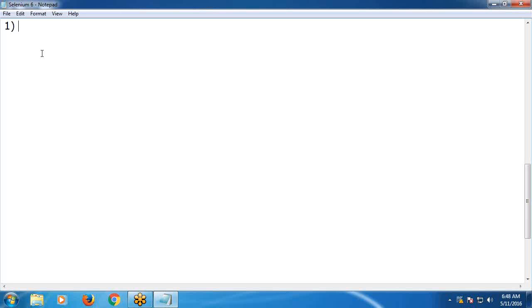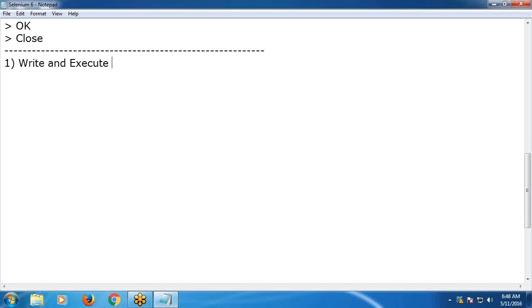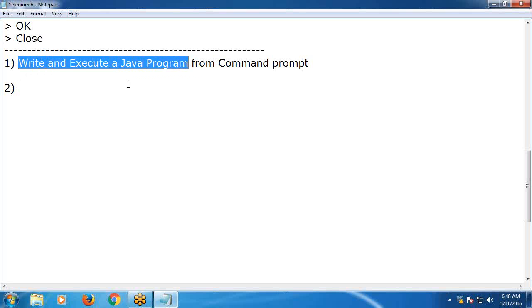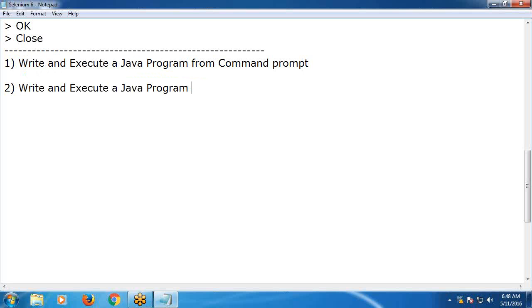Our first exercise: write and execute a Java program from command prompt. Next example: write and execute a Java program using Eclipse IDE.